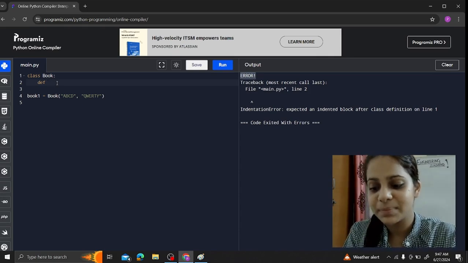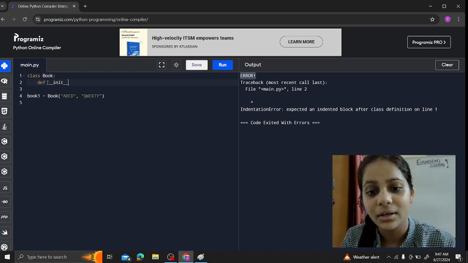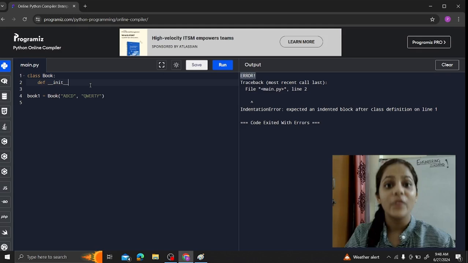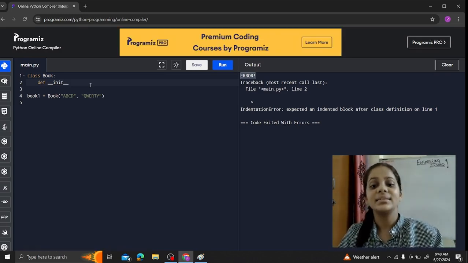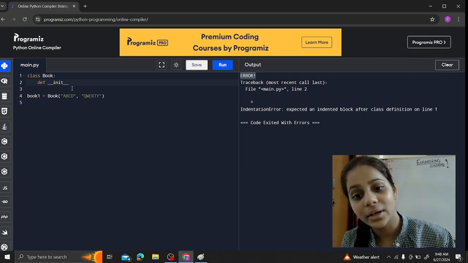Now this special function, init, has double underscores at the leading and trailing ends of it. Okay, so we are saying this is a special function. Why? Because this function gets called on its own.